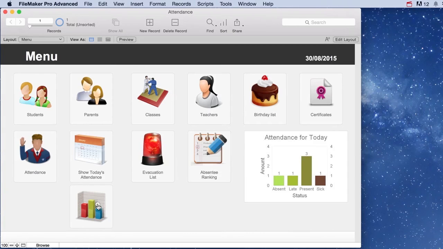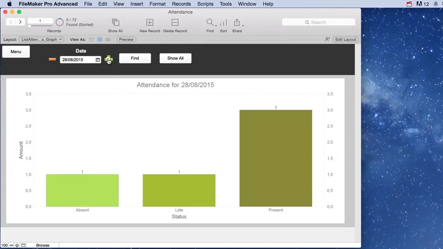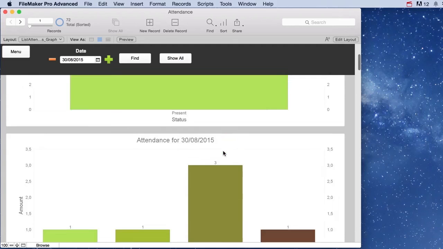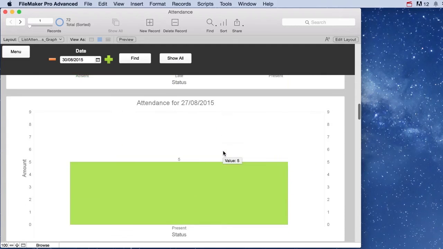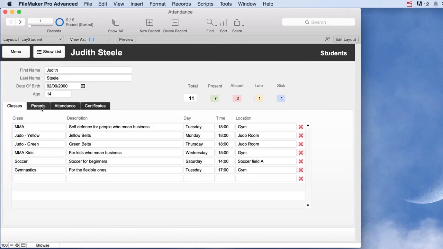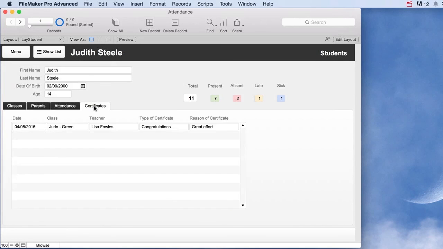We're going to play around a little bit with graphs, and the cool thing about these graphs is that they dynamically update. Or what we could also do, if we don't want to browse around, is just show a whole list of them. We'll also be attaching a bunch of related tables to each other so we can get an entire list of all the classes that a certain student is taking. We can get an entire history of this student's attendance, and we can have a look at the certificates that this student has earned.